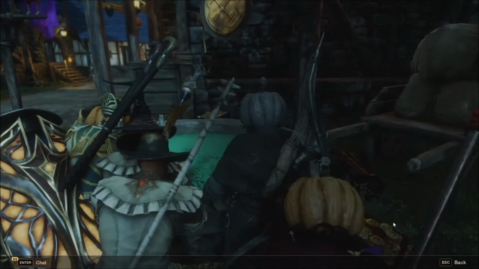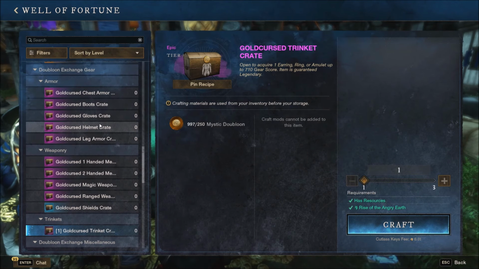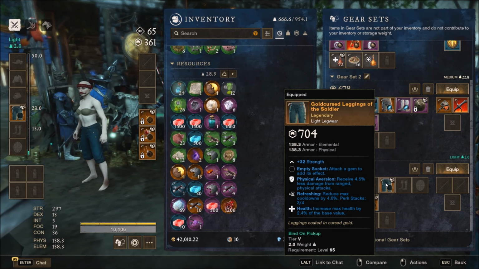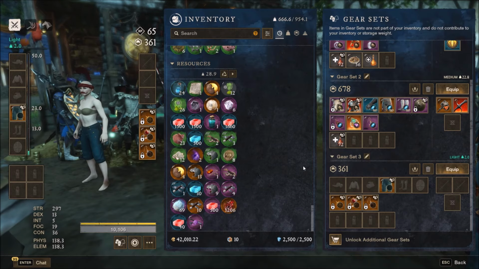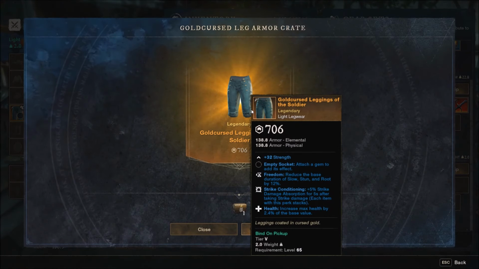I want to grab a trinket crate, and then I want to grab some pants and see if we actually get a pants upgrade, because the other pants I got were 704. Also, you don't need only Enchanted Ward out here because there's a lot of ranged attacks as well. So Physical Aversion is also really good if you primarily farm Cutlass Keys because there's a lot of people with pistols out here. So a few pieces of that are also recommended and it makes it easier to build out. Well, let's see if we actually get some higher gear score.